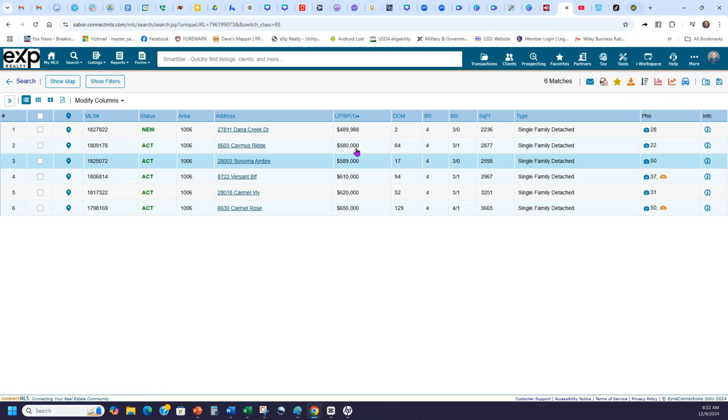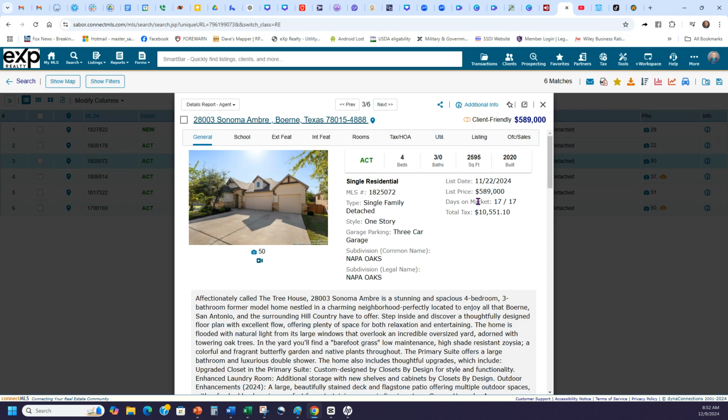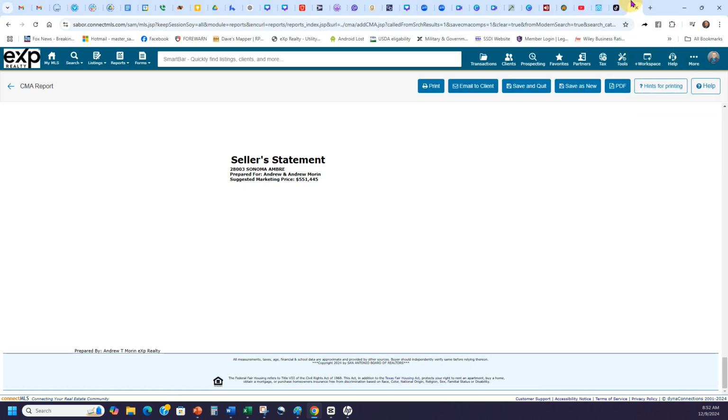Now, these are active, of course, but you can see in this subdivision here that I picked in the area north of around San Antonio, they have some at 489, 550. So this home is probably priced pretty close to what it could be because we didn't pick the highest comp. So this is not bad. If I was a buyer's agent, of course, I would say it's close to worth more than around 551 because I want to save my client's money.